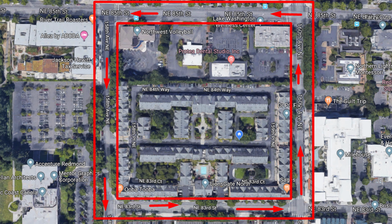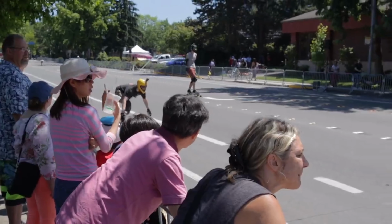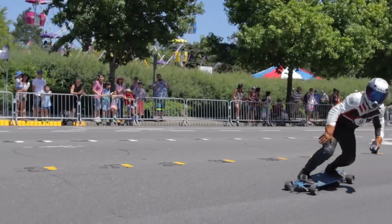It's pretty epic. Last year we had 22 racers on the track, and we still have more wanting to register, but we only had so much room. About 20 is about the limit we're going to be able to put on that track at a time, because it just gets a little bit too congested. The race is overall just a bunch of fun. The objective is to have fun and win the race.